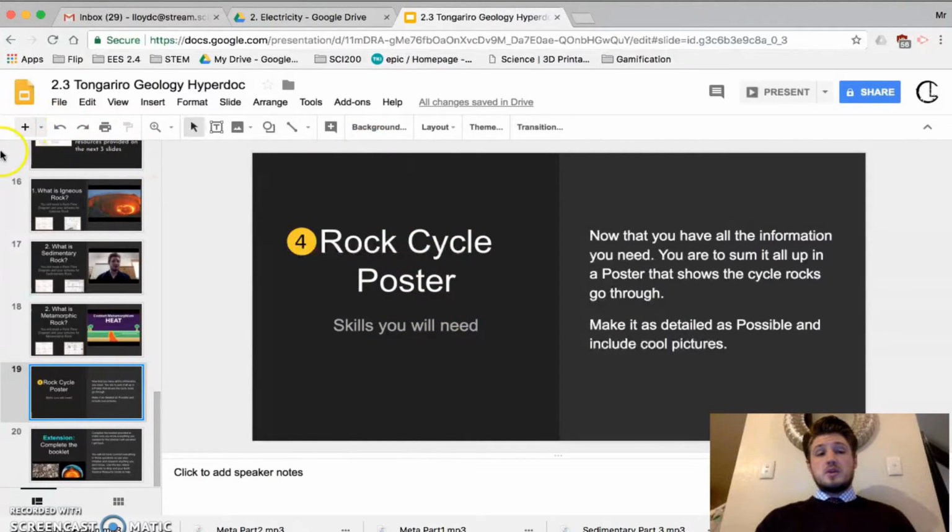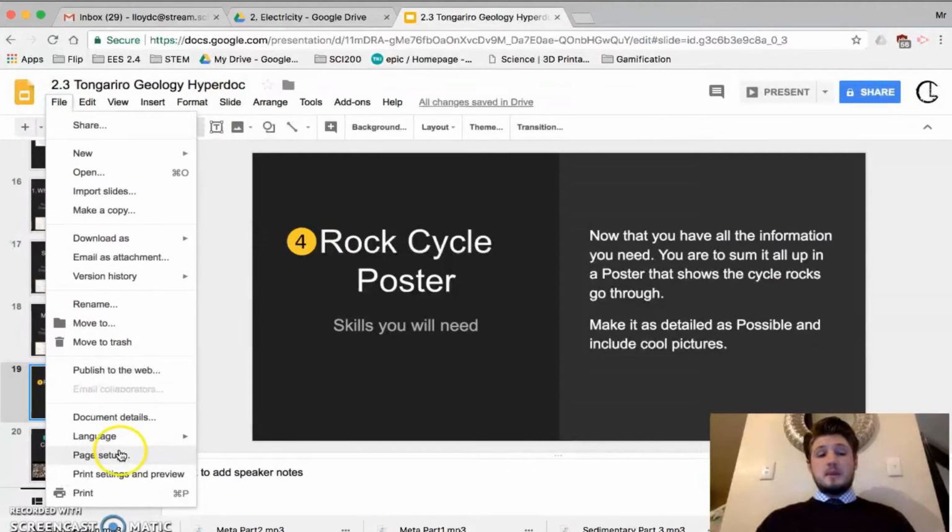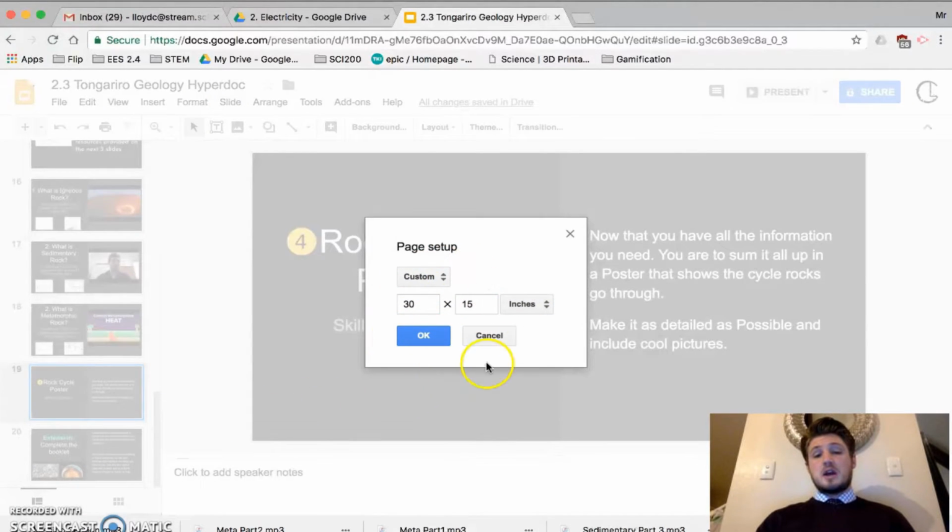So what I want you to do is create a new Google Slides document, name it the same as this if you like, and what you do is you go File, Page Setup, and here you can customize the size of your slides. Now you make it nice and big, as big as you like. Remember, these are inches. I think you can change them.